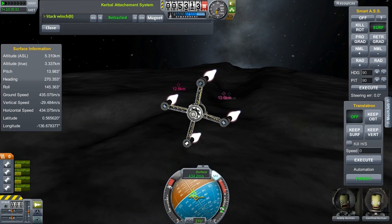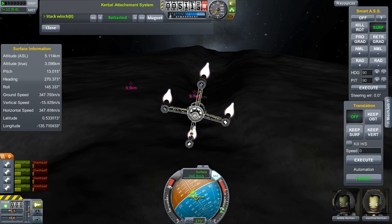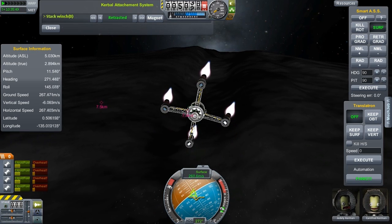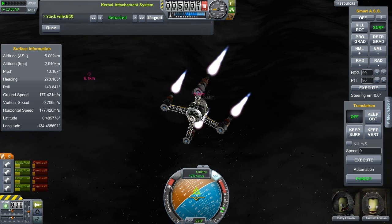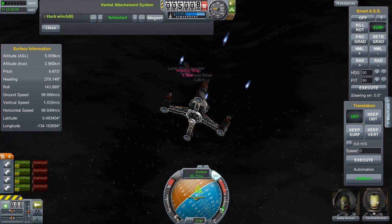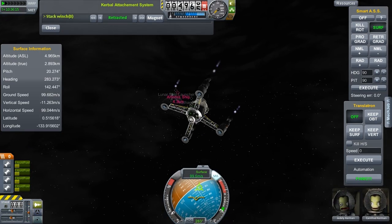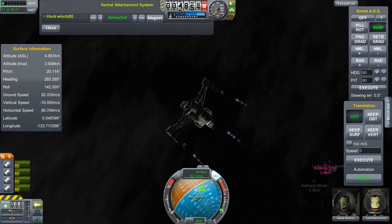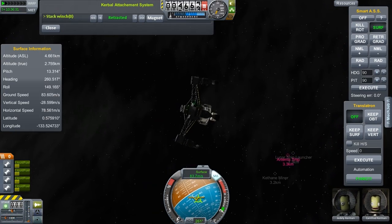Anyway, we're just going to fly in manually regardless, and we're just bringing ourselves over, killing our velocity. This thing can decelerate at about 1g, and even with half a tank of fuel I was pretty confident I was going to be able to pick this thing up and get back into lunar orbit. You see there off to the left — that's where the DEMV, the rover, has gone. And down below in the valley, that's where my spacecraft are. So we're just going to come over this, aiming for the correct one. We don't want to pick up the wrong one — that would be rather embarrassing — as we get within a couple of kilometres. We're down below 5 kilometres now, so we're in the realm of no more time acceleration unless it's physics-based. We're just going to try and bring ourselves over the Keithane miner.